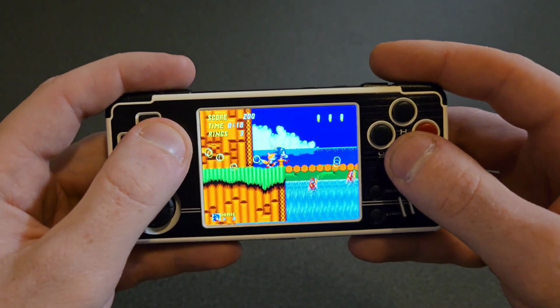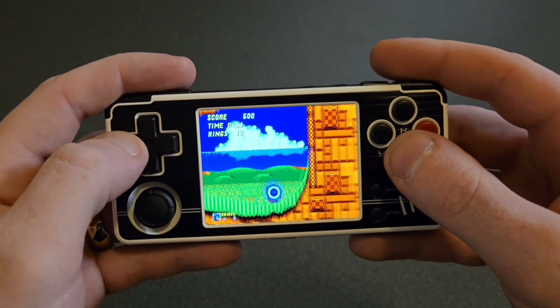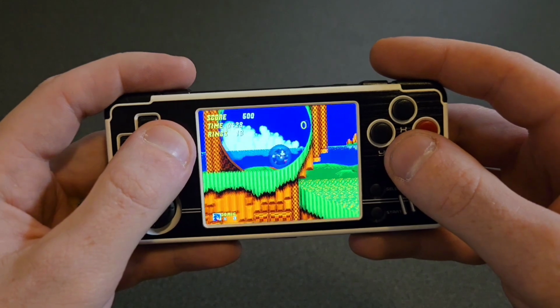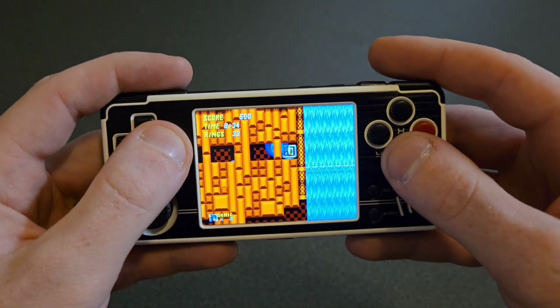I would get the RG28XX. It does a lot more better things. With the RG28XX, you can hook it up to a TV, you can put Bluetooth controllers on it, or you can just bring it around with you, and it's a great experience. It doesn't have an analog stick, but it does a heck of a lot more. But we're talking about the Miyoo A30 here.